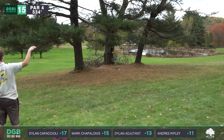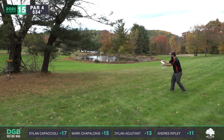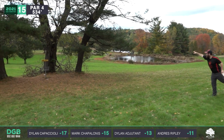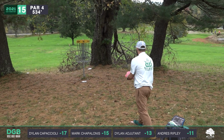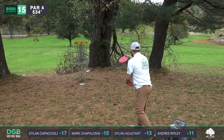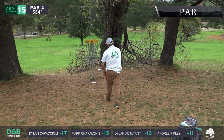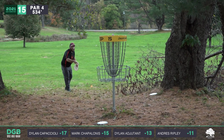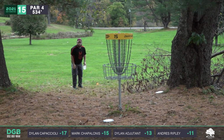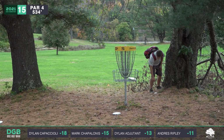Eagle bid out of Dylan here. Oh, tickled the chains. That would have been a huge eagle. Jerry's doing a bunch of cool stuff on the chase card, but he'll take a birdie. Yeah, Dylan just missing his birdie putt. Kind of missed in the worst spot, right? Kind of went right through that gap. I thought it went further than it did, but this is his comebacker here. Oh, you can see the wind just lifted that up into the band. I know he's disappointed.